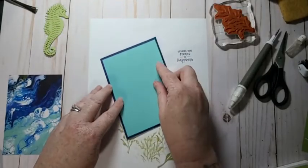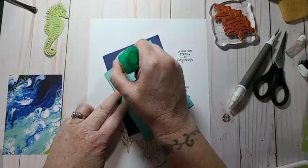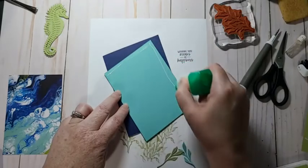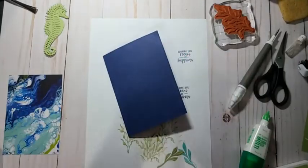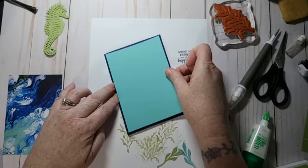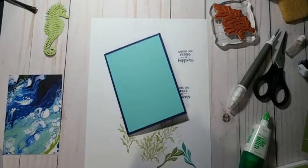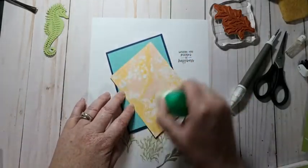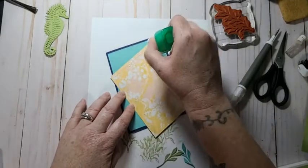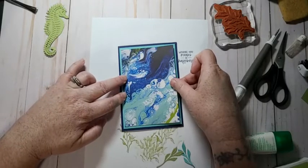Let me glue these pieces down first. I'm gonna do another Facebook live this Saturday, and even if I do have to change up the times I'll post on my Facebook page a couple hours in advance to give you guys a heads up. I'm gonna try to do every Saturday — whether it be morning, afternoon, or evening — because I don't normally work Saturdays so Saturdays should work. Oh my gosh, I love this paper — this paper just makes the card. I'm just glad I can still use it while it's still available in Canada.